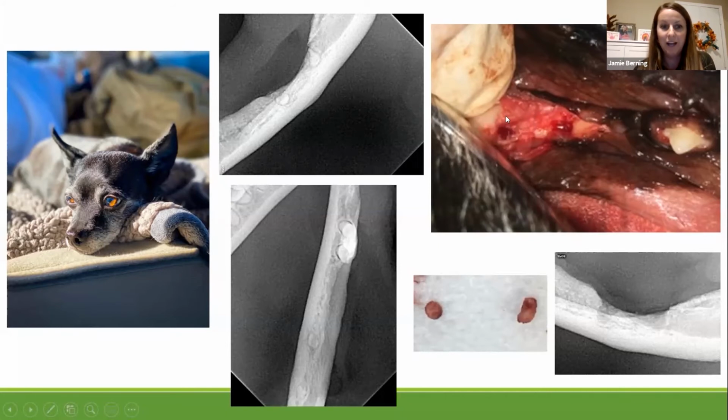And so I opened everything up and I'm looking, here is our neurovascular bundle right here. You can see it pretty clearly. Here's where it's going in. So this right here is the same thing as this right here. So that is why, and this is where I took out a tooth root, and this is where I took out a tooth root. And these are those tooth roots. Okay, and this is the after right here.